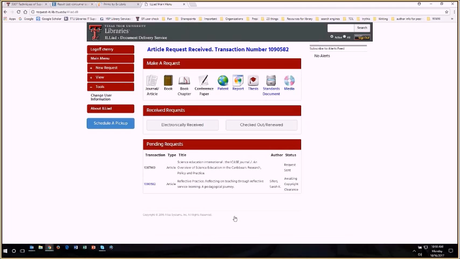Now it's put me back on the front screen of my account, and you can see that the one that I just asked for is right here with a number. And then what happens with our document delivery service, they reach out to libraries around us asking if they have this item and see if they will share it with us, just like we share other items with other libraries. So we all hold hands, because not every library can buy everything that is published.